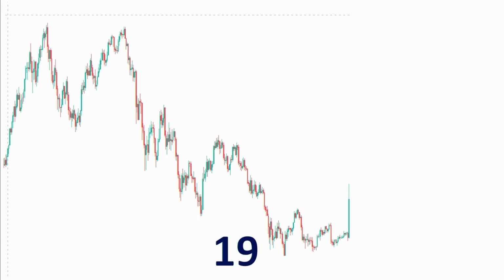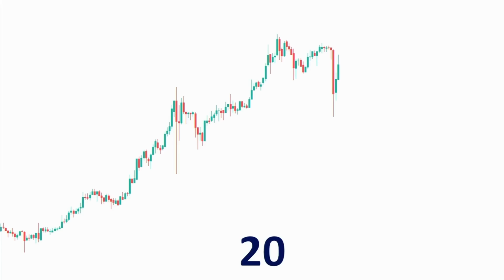This looks like it was caught mid-pullback. I would expect at least another bite at this level here, before moving back up. In which case, it didn't do that. It just carried on going straight up, which is hey-ho. And then if you're riding this up, what would you do? You just extend this base support level all the way up and then you stay in it until it breaches it. 20. Now what?